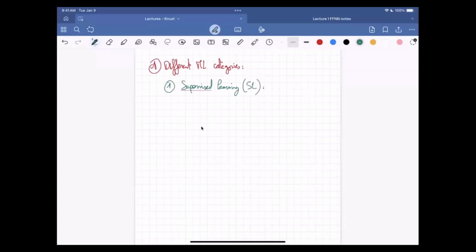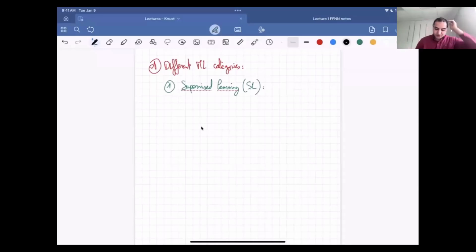That's the abbreviation of supervised learning. And within the context of supervised learning, we typically have some sort of data set. I'm going to give an example later for concreteness.